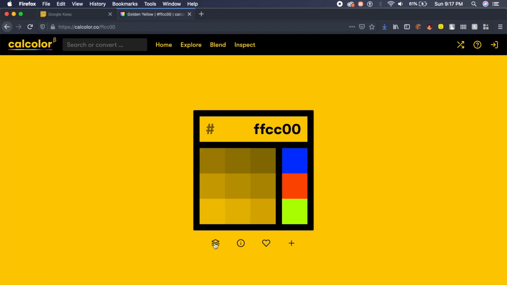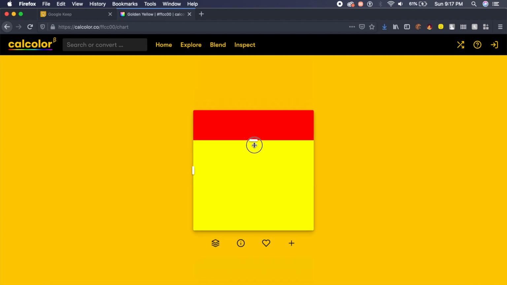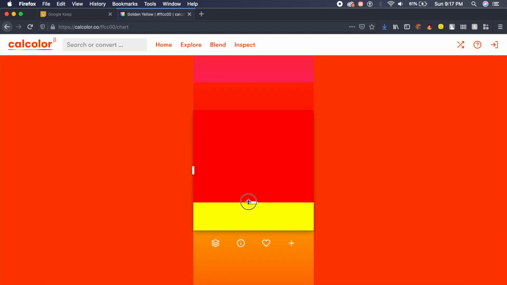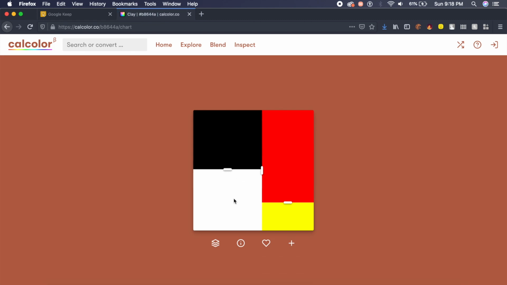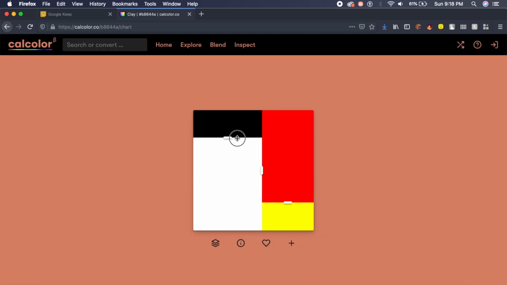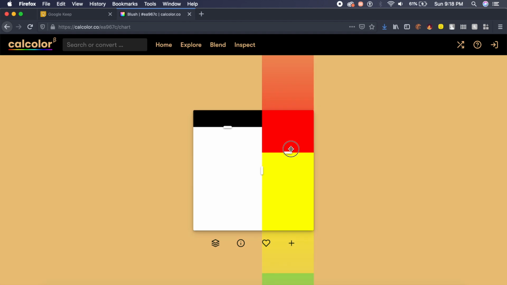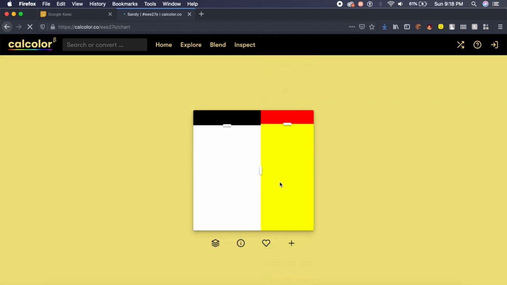So I can tweak how much of yellow do I want, how much of this red mixture do I want. Do I want it to have a mix of black and white? That means gray as well. I can reduce the amount of black hue there is and increase the amount of white hue. I can decrease the redness, so now it'll go towards yellow.